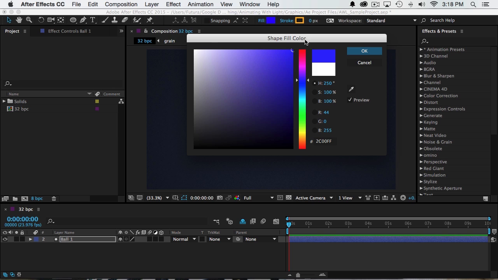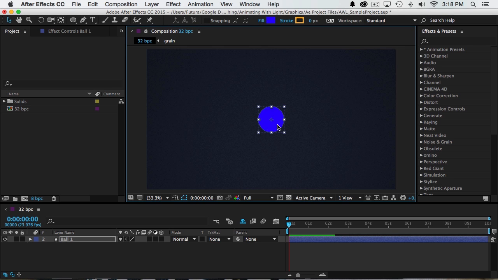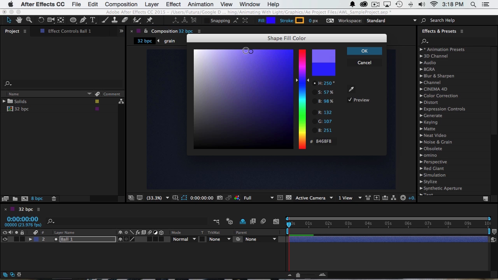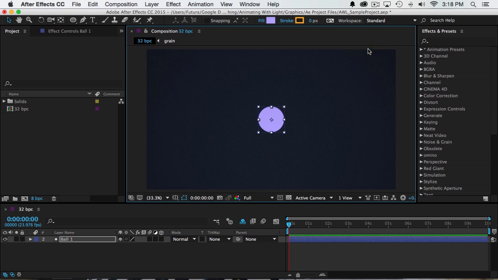So if I wanted to make a blue light, I wouldn't go to pure blue like this, because that doesn't look very bright. So I would probably shift this over so it would be a brighter version of the blue, and then maybe add a glow on top of it and add some more effects so that it looks like it's a little bit brighter.